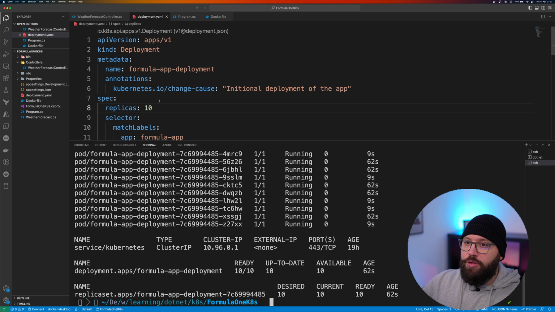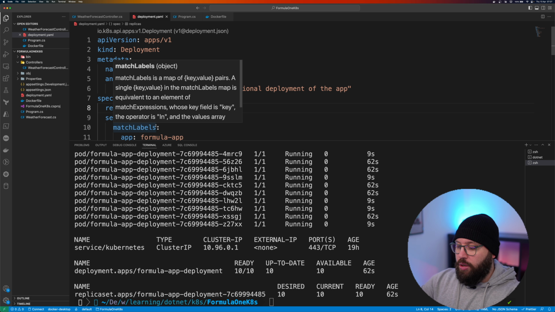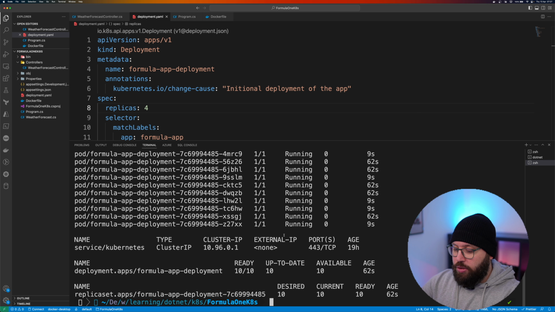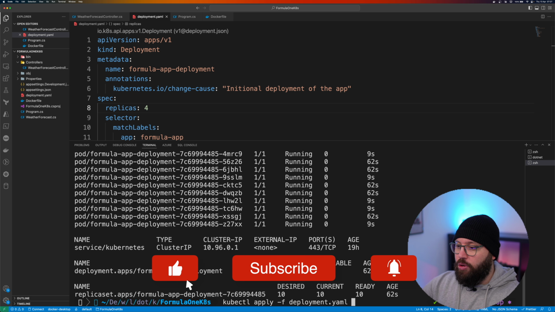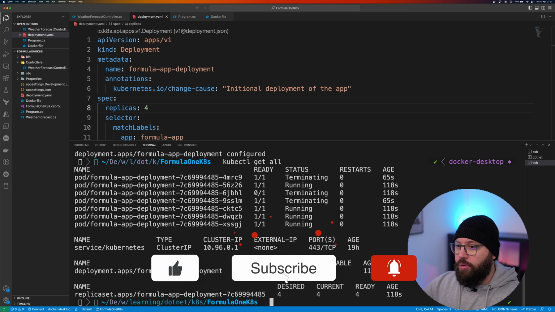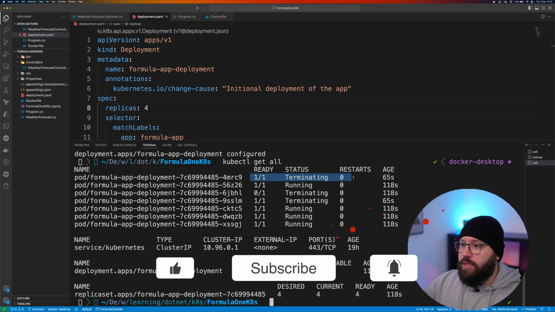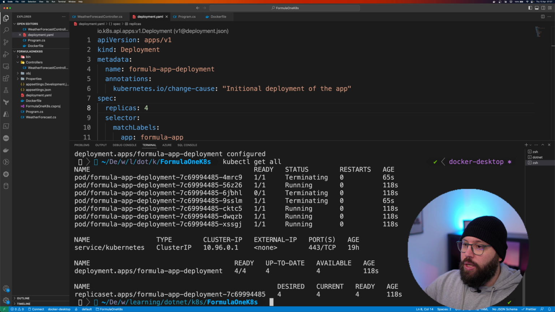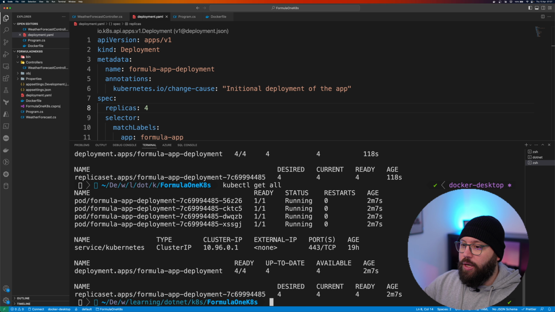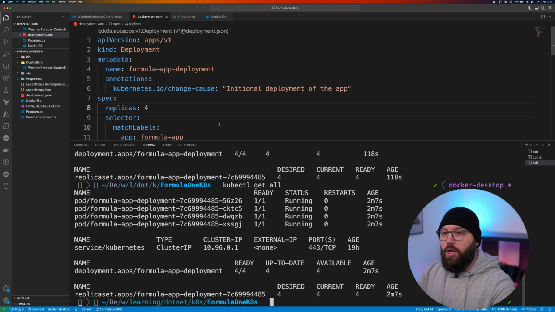So now I'm just going to revert it back to 5 and see how that will work. So now let's make it 4 even. And now if I just do kubectl apply -f and put deployment.yaml, and then I put get all. Now you can see here that some of the instances are being terminated. I'm only going to be able to have 4. So now if I go back, get all, we only have 4 running, and everything has been updated. Perfect. So now, once I have done that, I know that my application is running inside Kubernetes. They are healthy. I have 4 out of 4 based on my requirement.